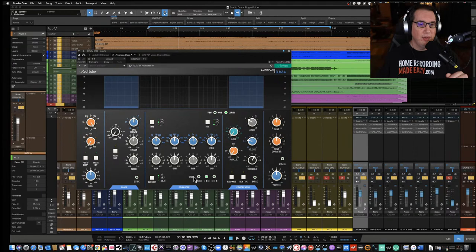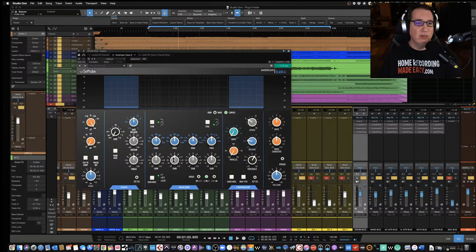Then you have the order in which the EQ is. When you click the order, and you'll also see as I hover my mouse over the order, or if I touch anything, you'll see the display up here above the graphic telling me what I'm doing. So for example, here I'm turning up the low mid gain 12 dB. See that? That's pretty cool.